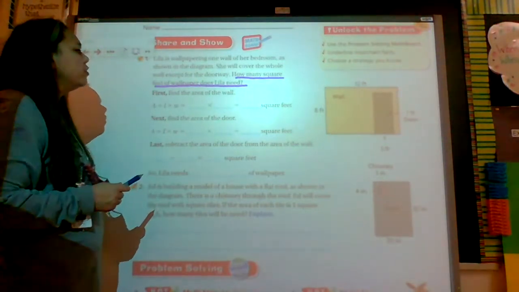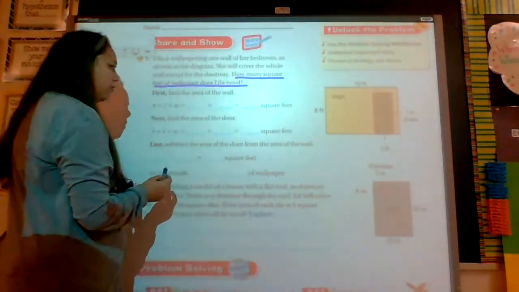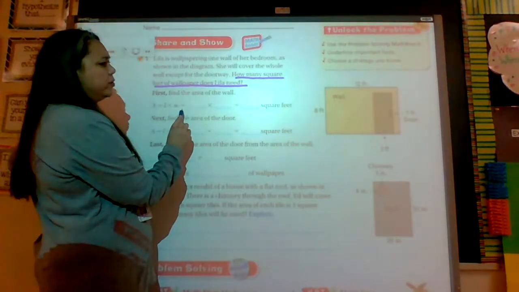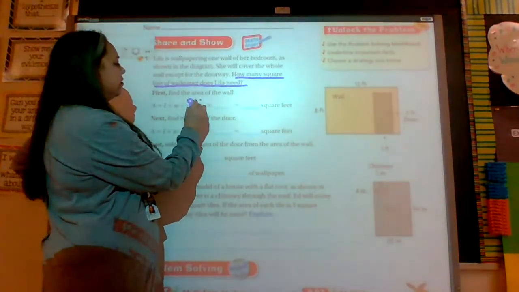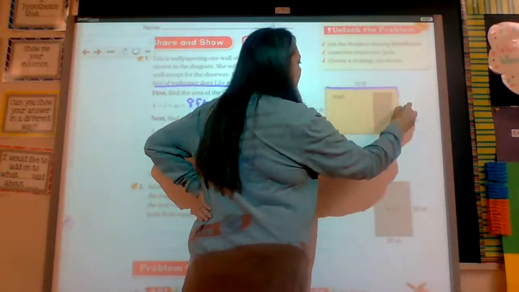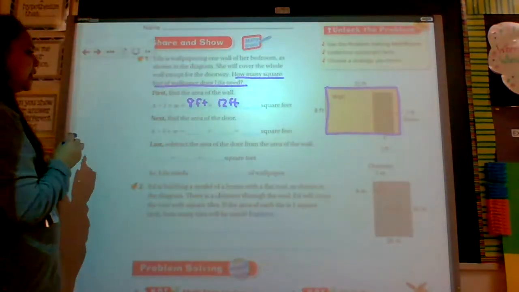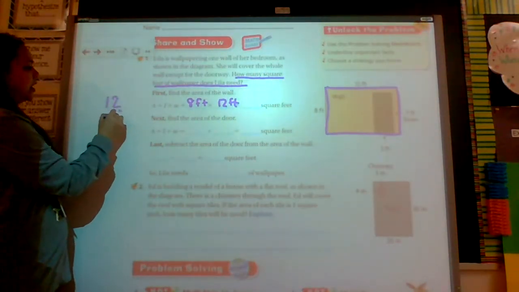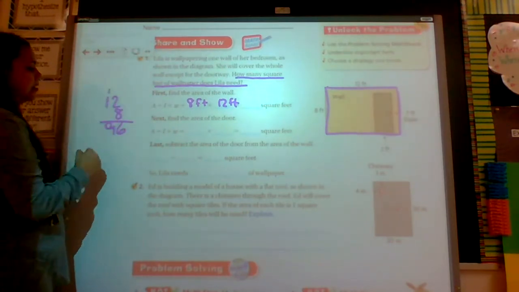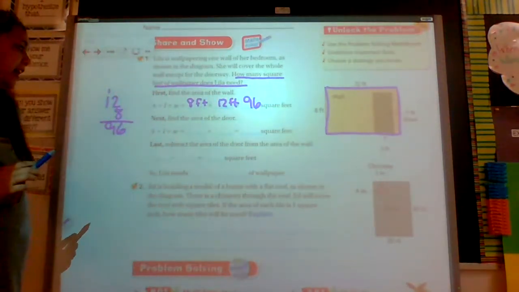So first we're going to find the area of the wall, the entire thing, including that door right there. So it would be area is equal to the length times the width. They have this one written sideways, but this would be 8 feet by 12 feet. Because if I'm looking, here is the entire thing. You see the entire rectangle right there? So then that would equal 12 times 8, which most of us, that's one of our facts that we should know, is 96. But if you didn't know that, you go out to the side and you multiply that.